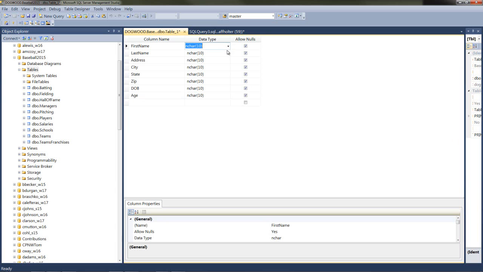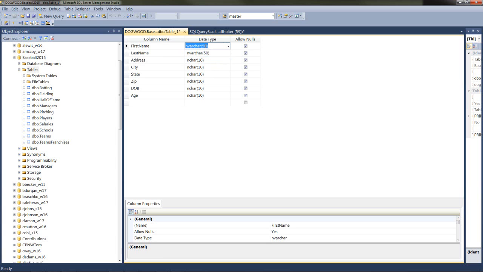So the first thing I'm going to do is create an nvarchar here, or at least a varchar. nvarchar if it's going to be international, varchar if it's just going to use American characters. So let's just fail safe it to nvarchar. By default it gives me 50 characters. That's probably pretty safe for the first name, so I'm just going to copy that. I can type the same thing in, but I'm just going to paste over the top of that one.